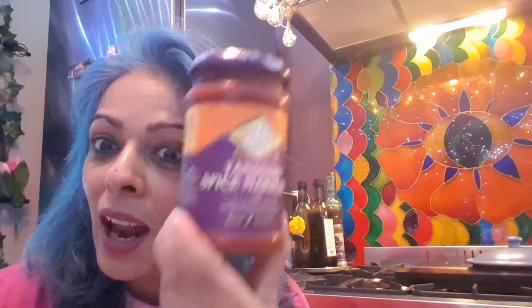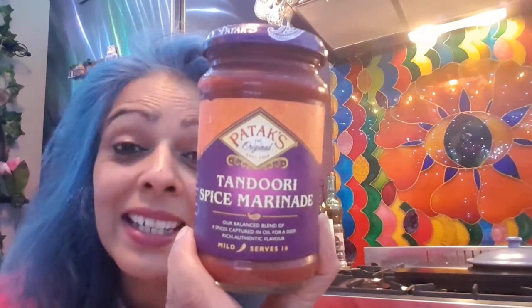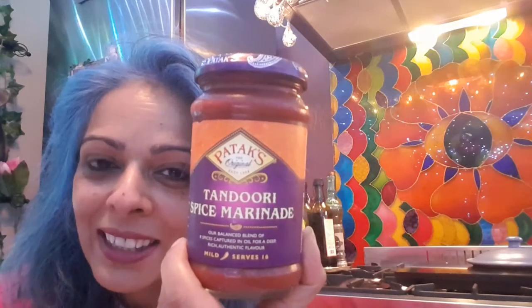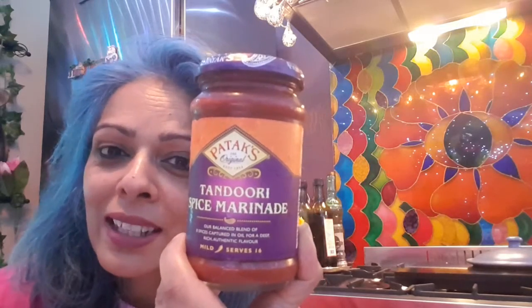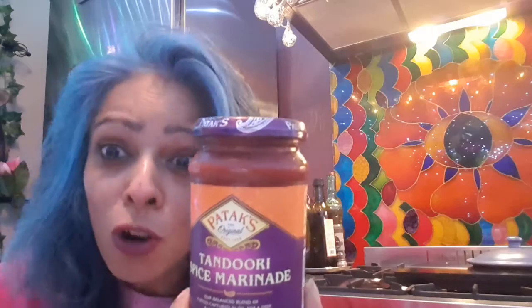Right, today I'm going to make tandoori chicken, and not the difficult way, but a really simple, easy way. And this is how I do it. Ta-da! Patak's tandoori spice marinade. It is the bomb. It has all the ingredients in there. You just need to add yogurt and a few little bits of other things, and then yeah, you've got it, like a restaurant tandoori chicken on your plate at home.